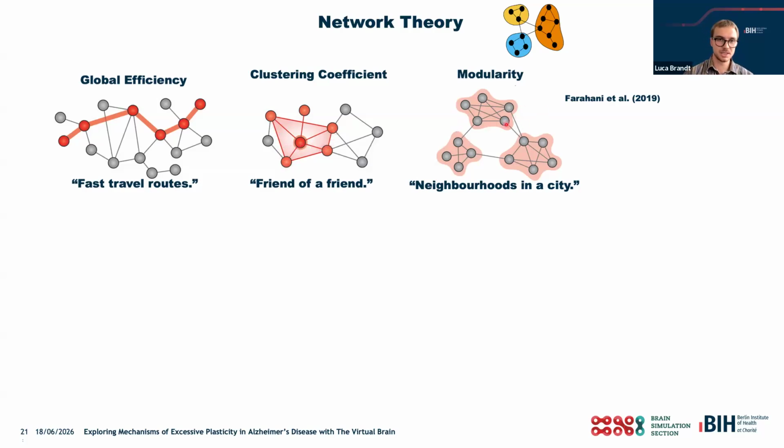And lastly, modularity is about different communities within a network. Mostly they are functional units, or you can understand them as, for example, in a city, how there are neighborhoods. So within a neighborhood, you would have smaller and stronger paths, and between the neighborhoods, there would be only sparse paths.